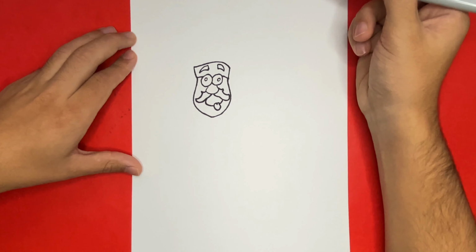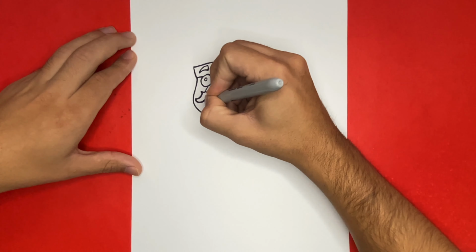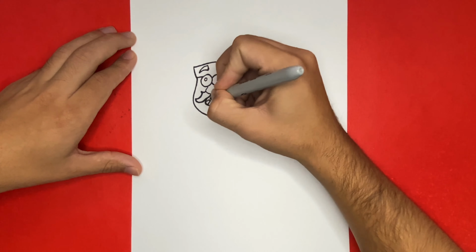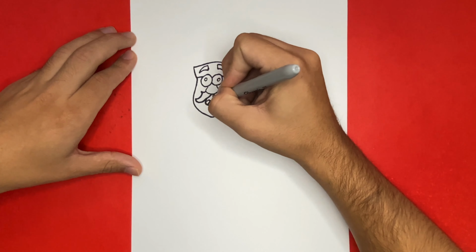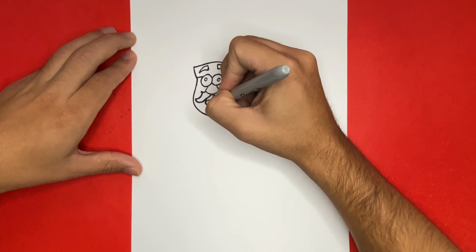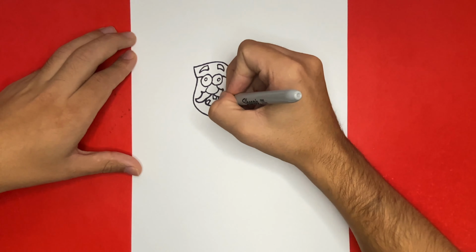On the inside of the mouth that we just drew, we're going to add in 3 teeth that will be square-like shapes. On the inside of the mouth, we're going to fill it in black, everything except the teeth that we just made.